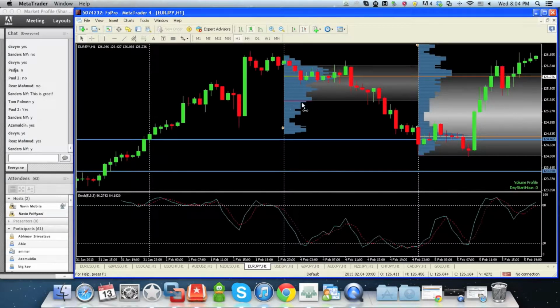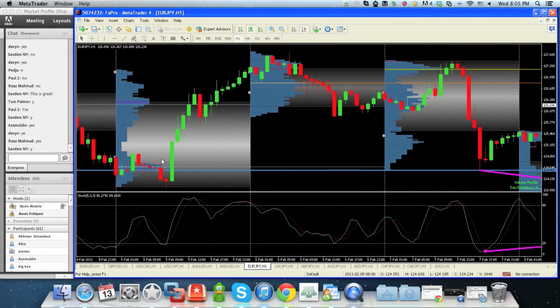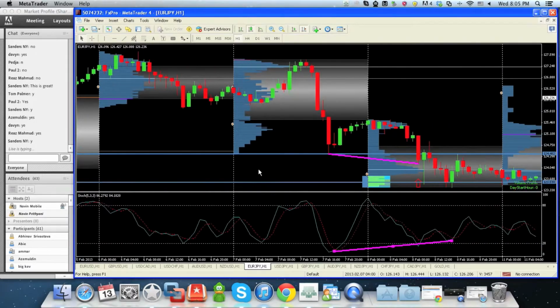Oh, do I have no more charts? Sorry, I have no more charts going back here. As you can see, I'm using VPN, so I can't get through. Big candle break, and we have resistance, and we have support here. If you check this past on your screen, you'll see that it holds strength.